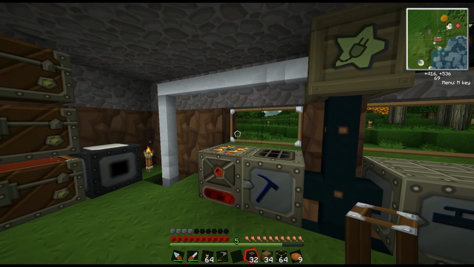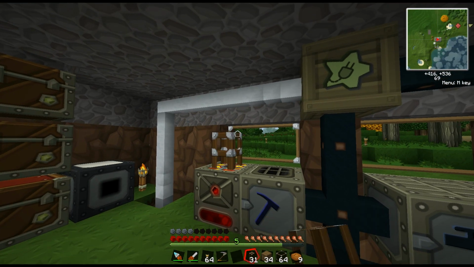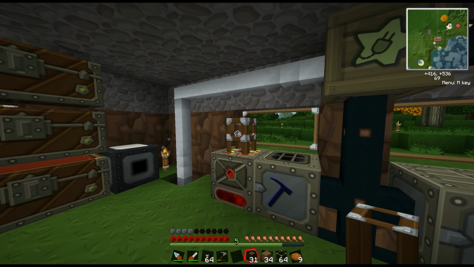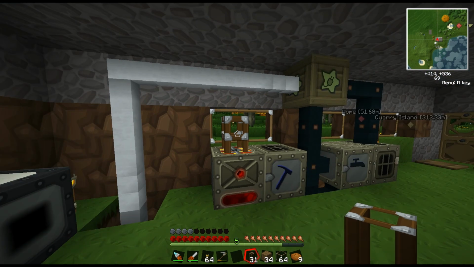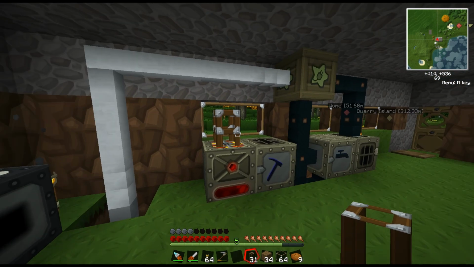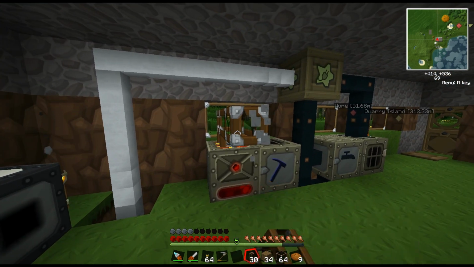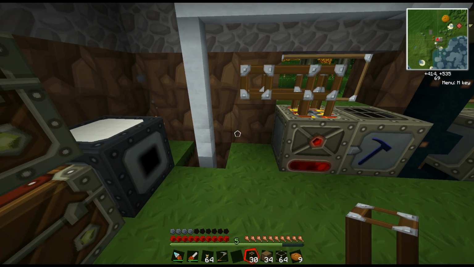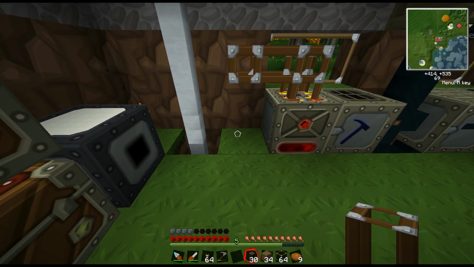Okay, so it's very simple. All we're going to do is essentially make a pneumatic tube going here. And then over here, we're just going to run that. Why don't we just run that right along here? No, this is a bad idea. We're going to run that over here. And then I guess we'll do it right here.